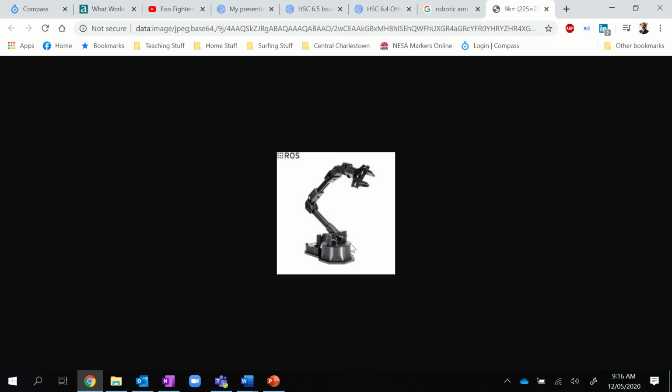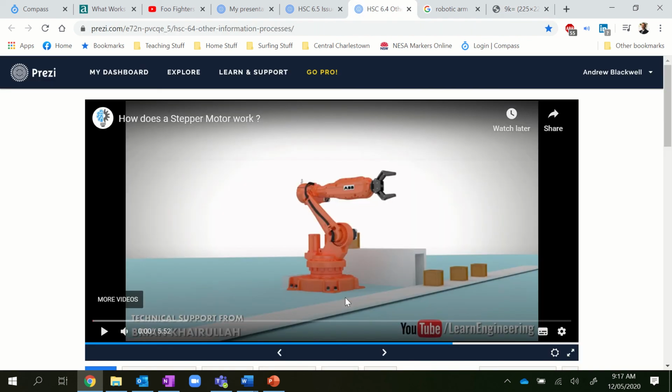Now, if this was a motor, you can imagine that if this robot picked up something and then placed it over here, then if this was a motor, it would spin off the area where it was supposed to pick it up, and then pick it up, if it did pick it up, and then spin, but it wouldn't be able to brake and stop and drop it to where it was supposed to be. Now, what a stepper motor does is it has very, very accurate movements based on where the location of the magnets are inside that. So go ahead and watch this, and it explains it perfectly how a stepper motor works.